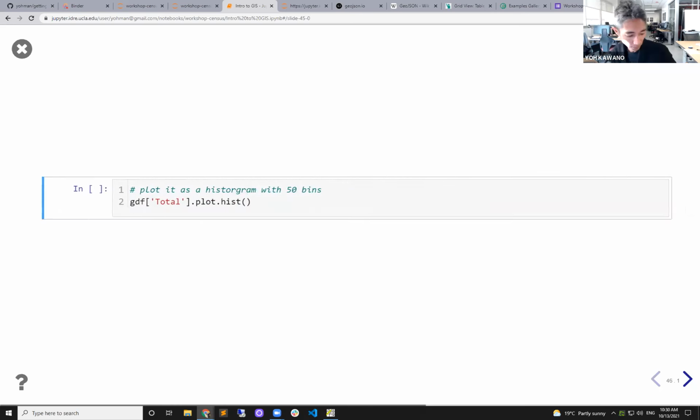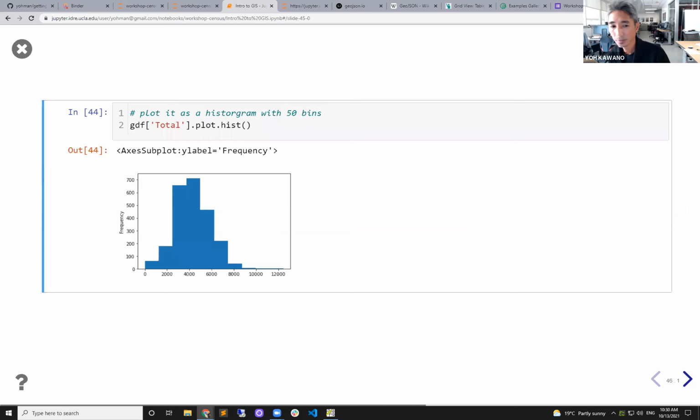Okay. So let's create some simple plots. This is a histogram. Oh, sorry, that number 50 was not in there. There's a default number, maybe it's 10. What I want you to do is, in the argument for the histogram, type in the number 50. Is that right? Let me see. 100? That doesn't change, huh?